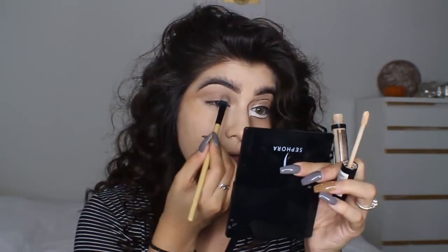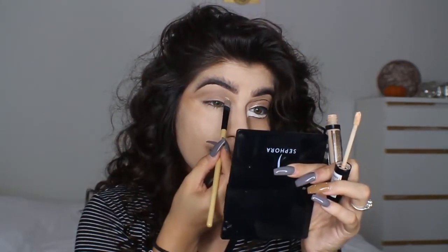I'm going to take my NYX HD concealer, this is in the color 04, and I'm going to clean out those edges. And like I said, you want the crease to be up high, so make sure you do it very up high.